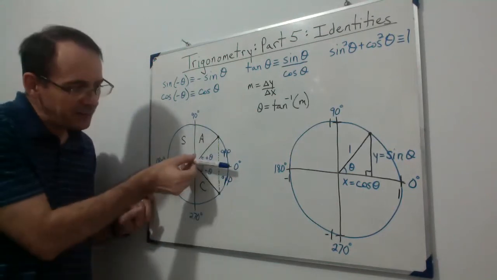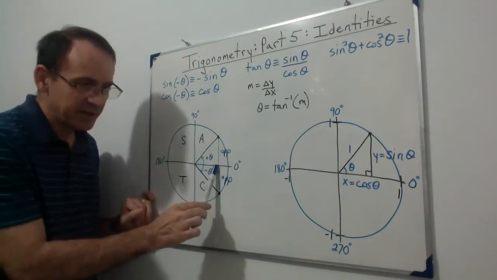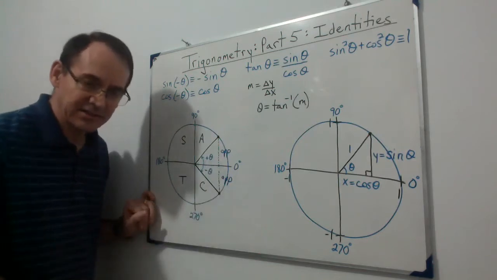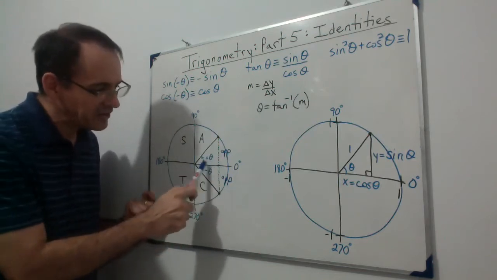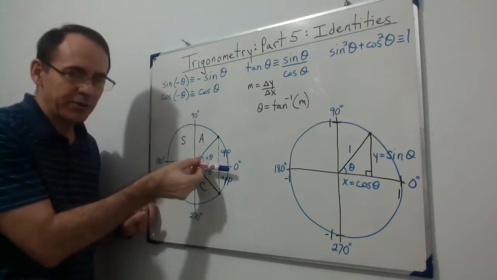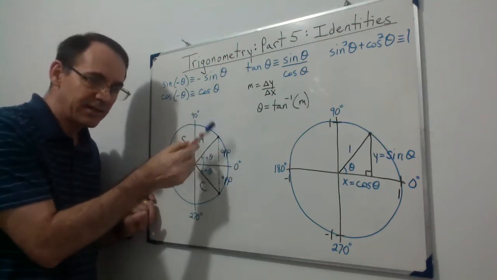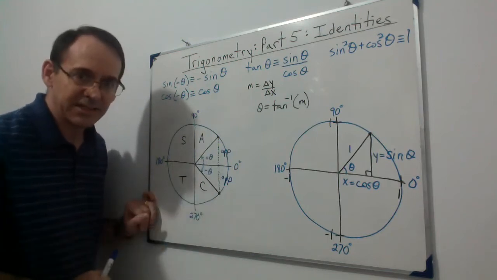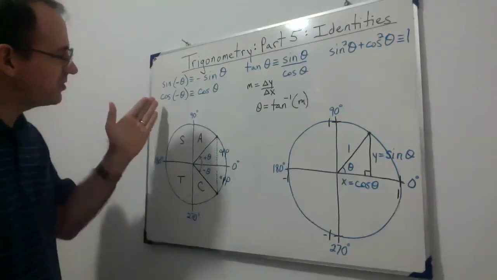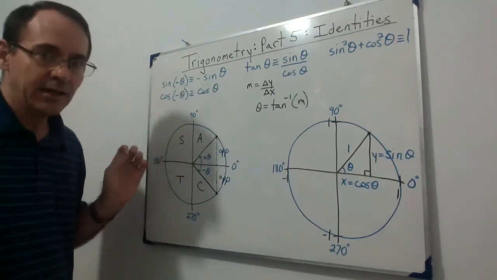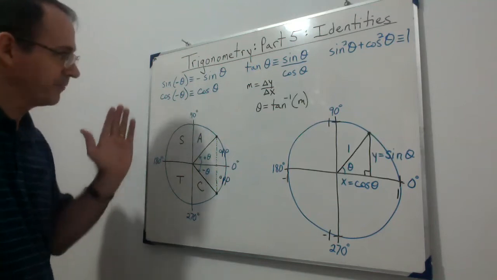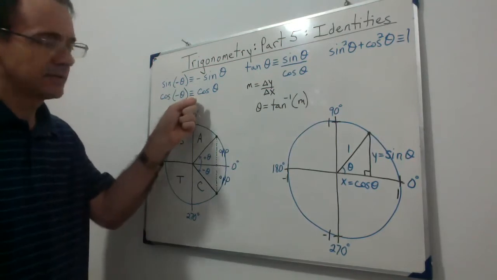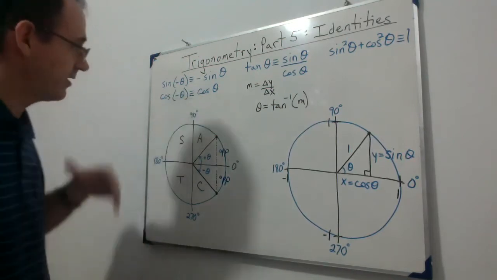And if you notice, if we go up, this is the adjacent side. If we go in the negative direction, it's still the adjacent side. So the adjacent side is the same whether you're rotating in the positive theta direction or in the negative theta direction. The adjacent side stays the same. So when we see a cosine of negative theta, we can just discard the negative because it is identical to, or the same as, cosine of theta. Okay, so that makes it easier.